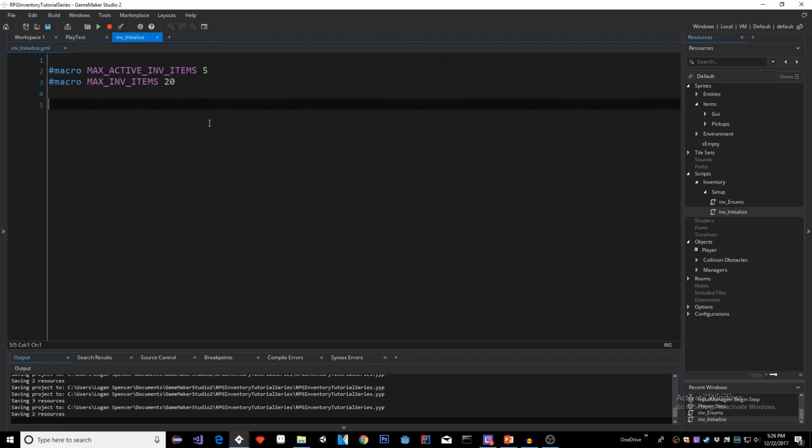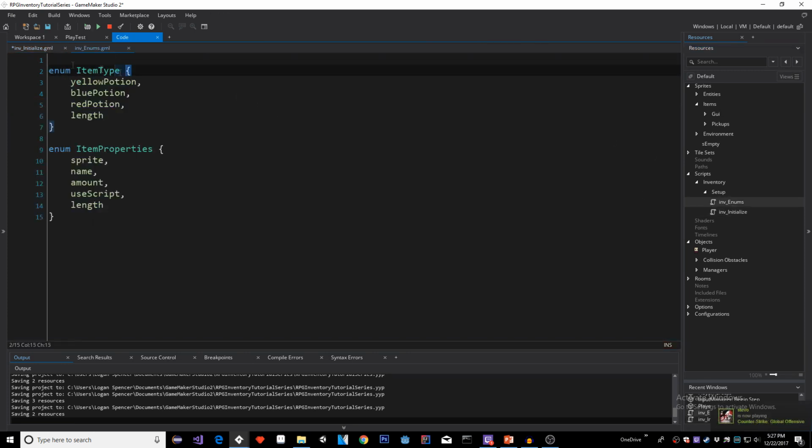And then let's create our inventory array. And what is our inventory array? Basically, each index is going to point to an item type, okay? And that's all we need to know, an item type at a specific slot. You could actually call this inventory slot. That's basically what it is. So in a slot, there's going to be one of these guys, okay?